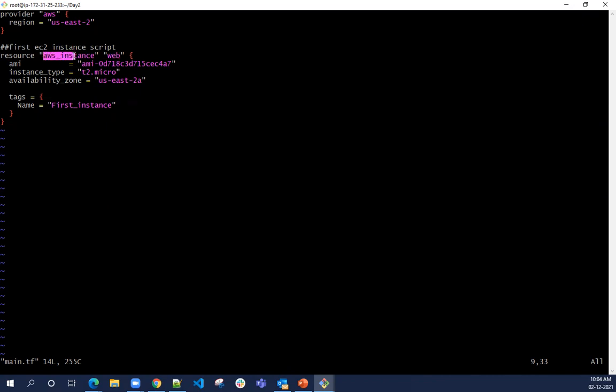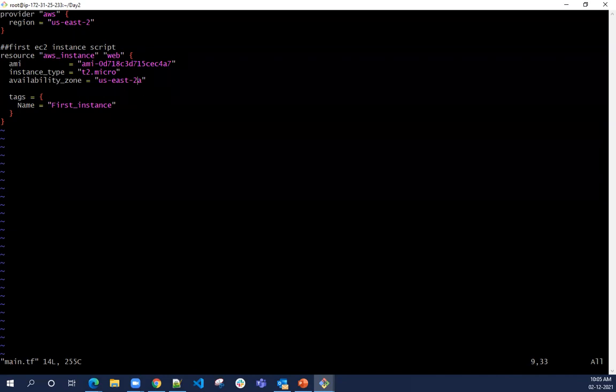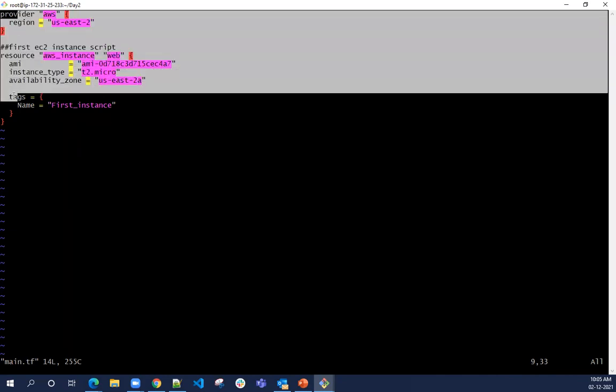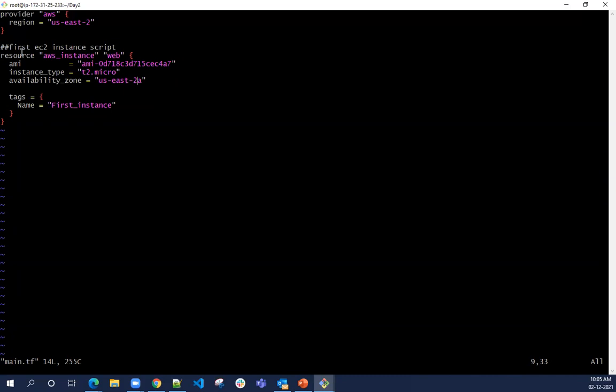Another most important thing: you're putting aws_instance, which is a documented one. Don't put the same name over here. Similarly, this should also never ever change. In layman's language, don't change the left side things; change whatever you want on the right side.